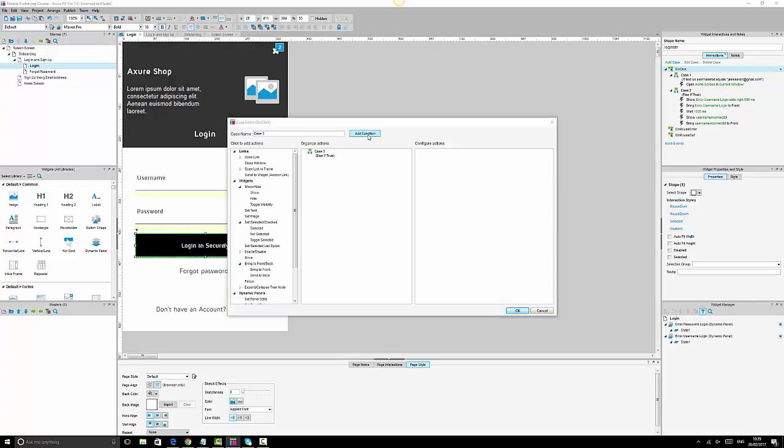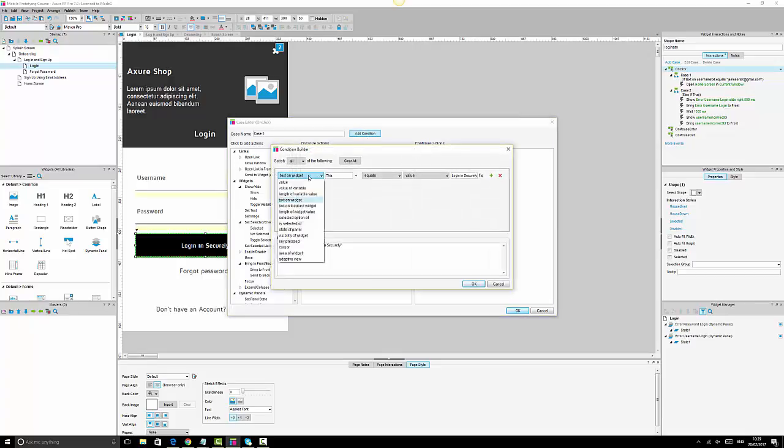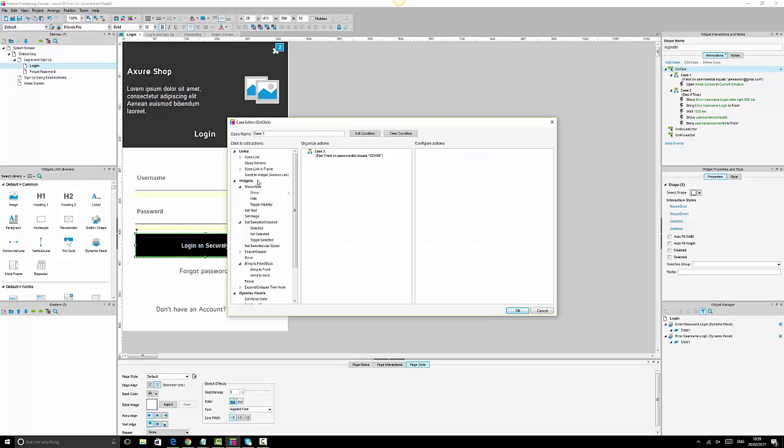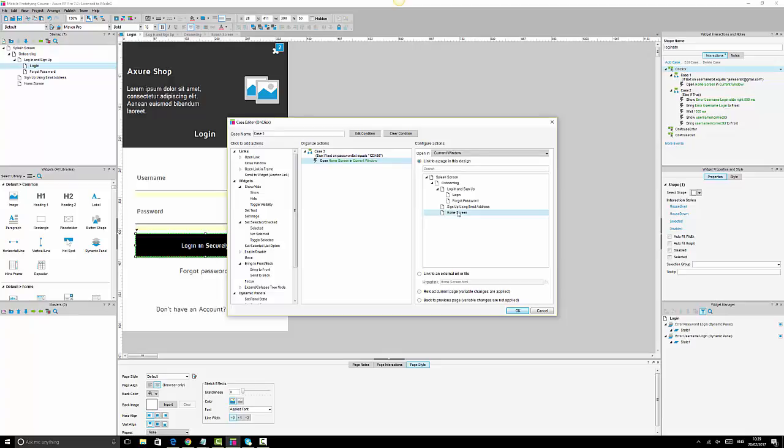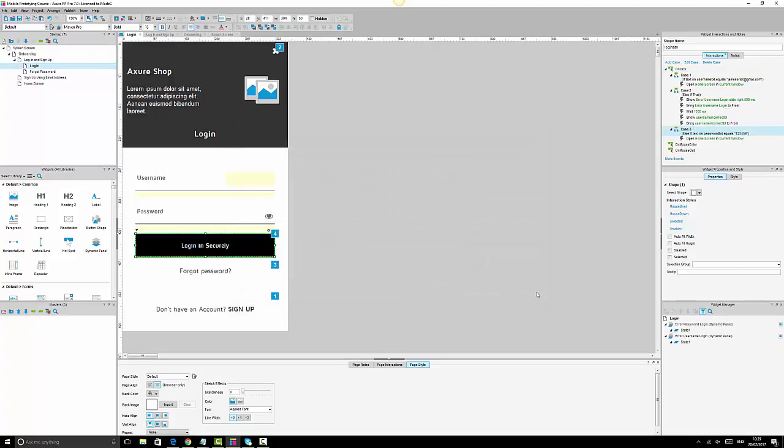We say here, text on widget, if password equals 123456 and press OK, then we say open home screen. And we press OK. I'm just checking the logic of this.